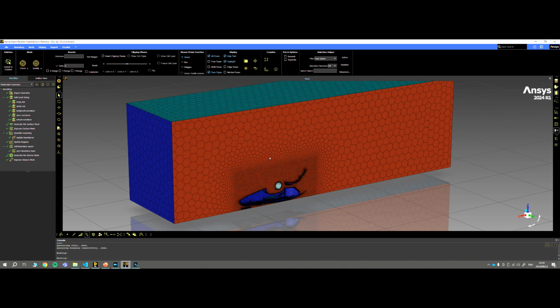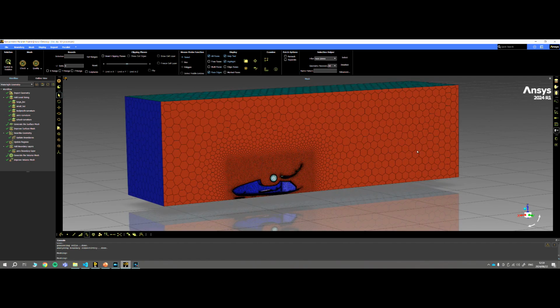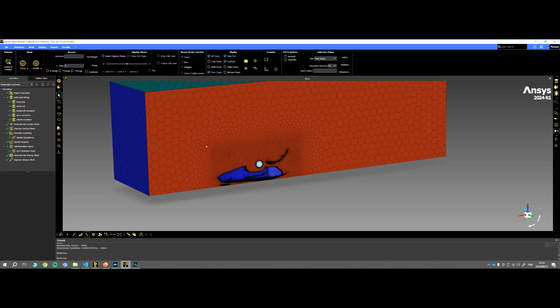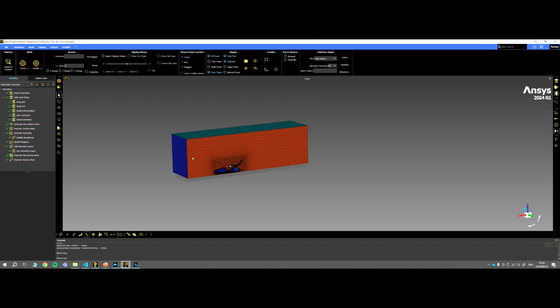So over here we can see the final mesh generated by the meshing script, and it can be seen over here that you've got the small body of influence over there, then the large body of influence roughly sits about over there. You just can't tell much of a size difference because of the global multiplier of 3 that was used, and then you've got the full enclosure mesh over there.